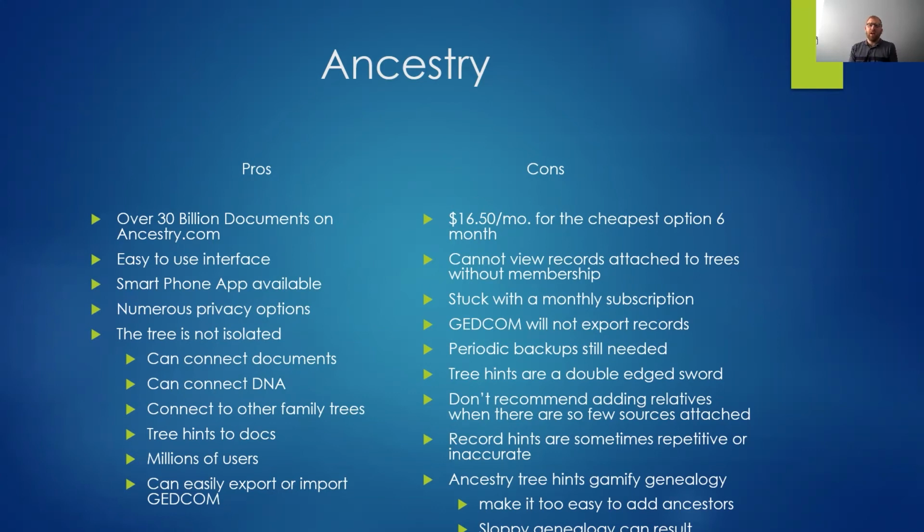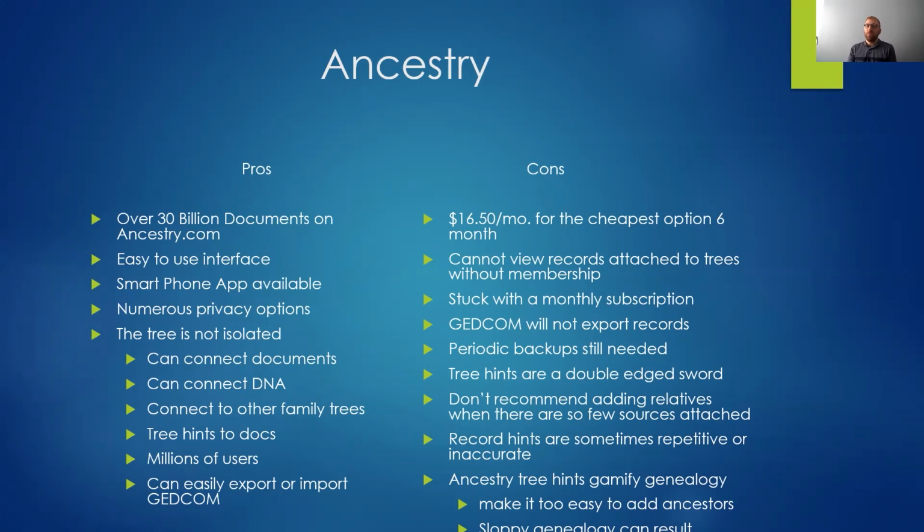The GEDCOM itself does not export records, but I think there is a way to download the records. I haven't done it myself, but it's kind of complicated. You still need to back up a web-based platform like Ancestry or MyHeritage, and I think it's really easy to take for granted that these massive sites won't have glitches, but you still need to periodically back them up, export the GEDCOM, and put it somewhere secure.